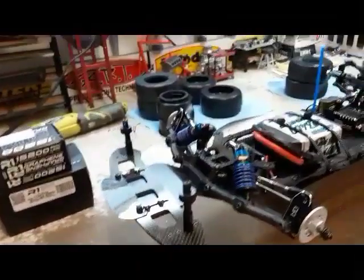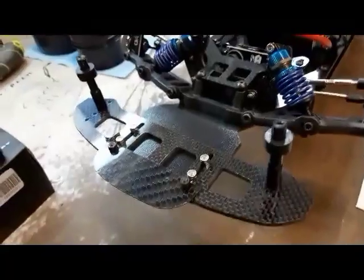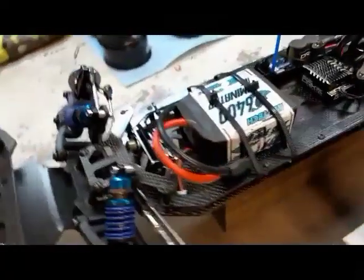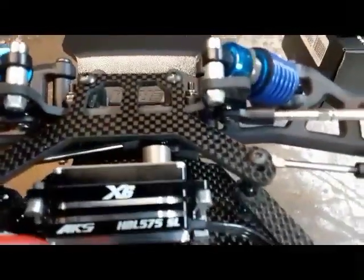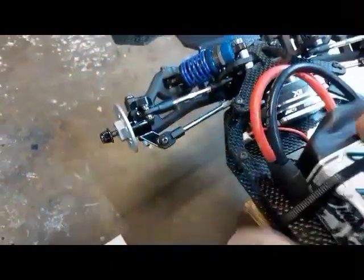Let me start from the beginning and tell you what this car is made of. So we start up here. It's a McAllister front bumper, body mounts, plastic RPM arms, bulkhead. The bottom plate is what I bought, and that is an Undercover, which I believe is Greg Bridgewater. Then, this out of the way, I put an MKS 575 Slimline, and I redid all the geometry, so there's no bump steer. So these are titanium, all my links are titanium, and titanium hardware.